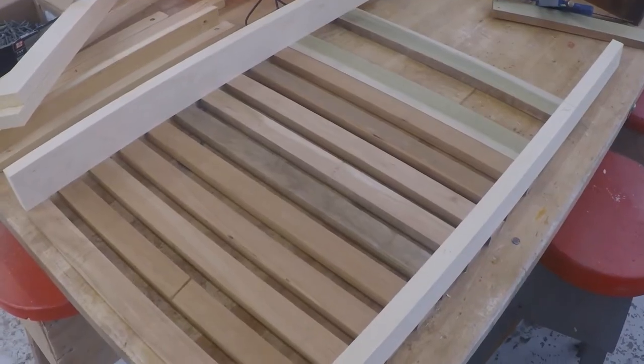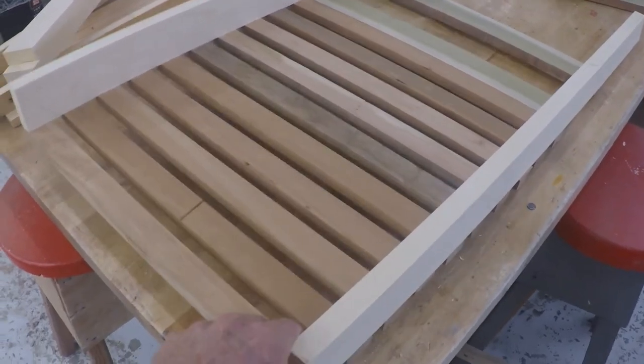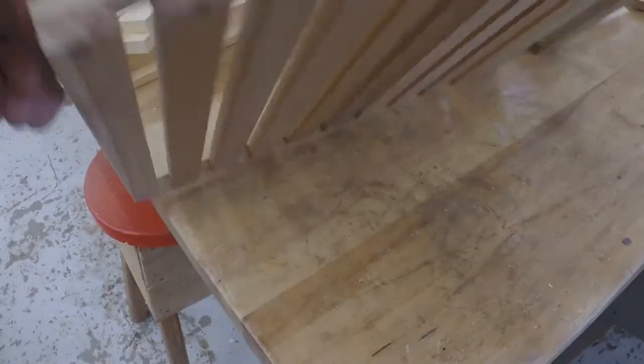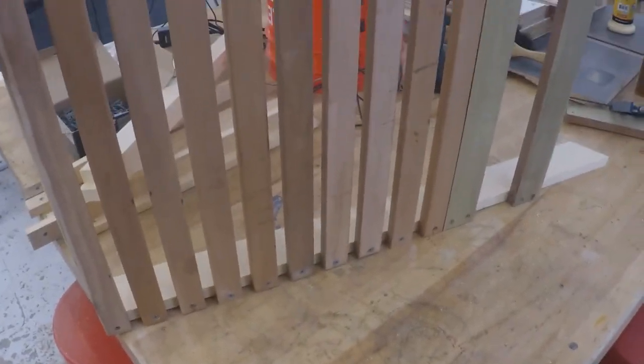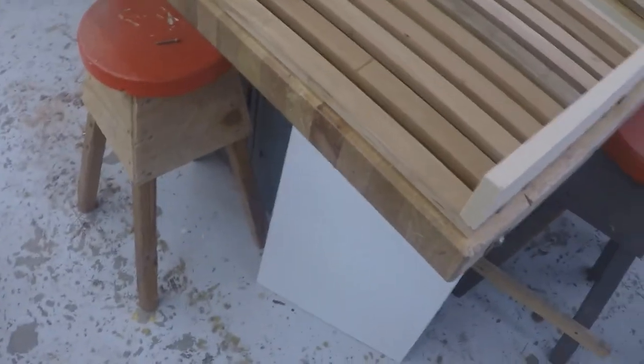Okay, so we're back to assembling the second part of the Civil War camp chair. We already assembled the back and legs, so now we're going to do the second part of it. We're going to place a spacer in the middle here.